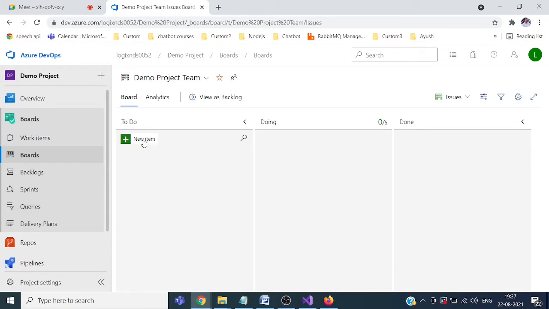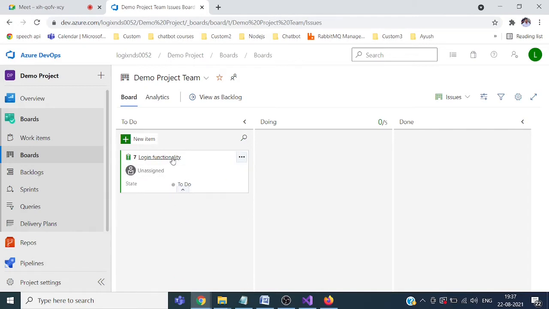So click on new item. Suppose this is a task for login functionality. So I have added a task. Expand this one.